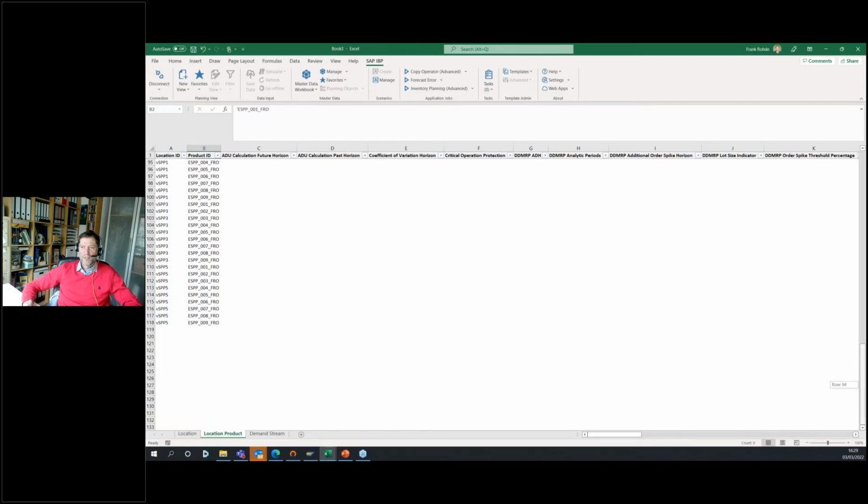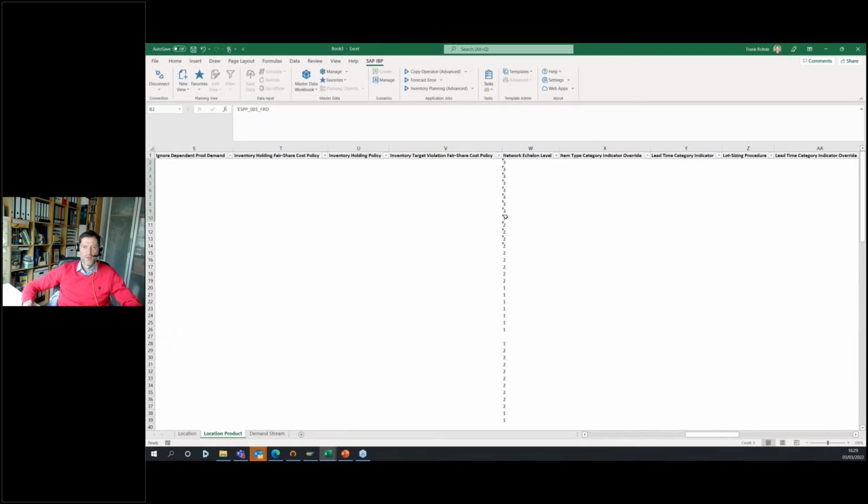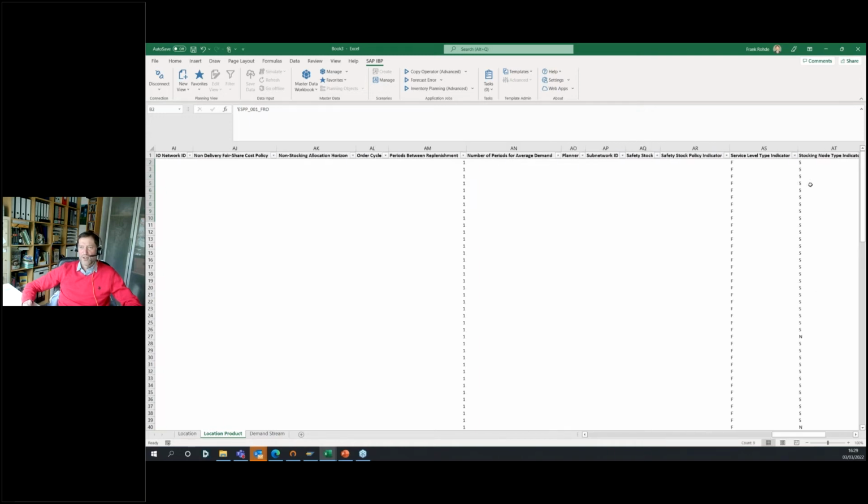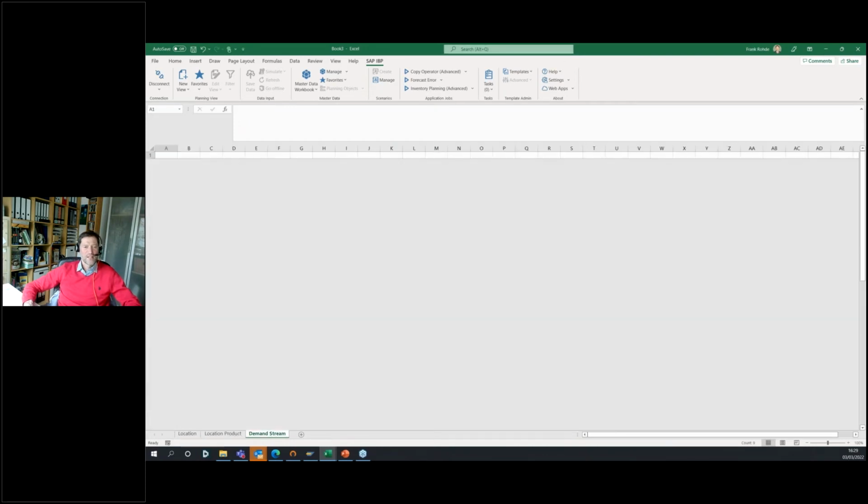Whatever we transferred is visible here as well. You do see, for example, the echelon, so is it on the first, second, or third level of our bill of distribution, and so on. You see if it's stocked or non-stocked, the material, and so on. Some information is not filled because we don't need that for our process.